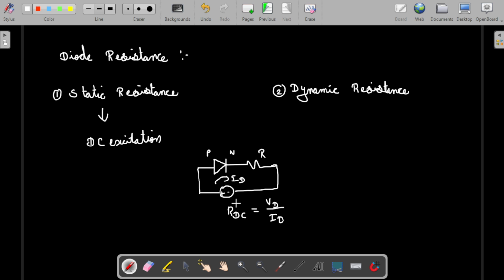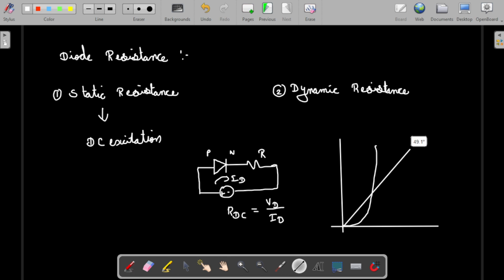Sometimes in the graphical way also they will represent. So let me draw a graph in order to represent that thing. So we are seeing only static resistance here. In the next slide I will discuss dynamic resistance. So this is how the diode current will look, right? So if there is a dynamic resistance that is acting, that will be the slope, that will be 45 degree.